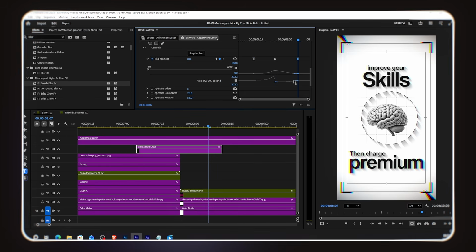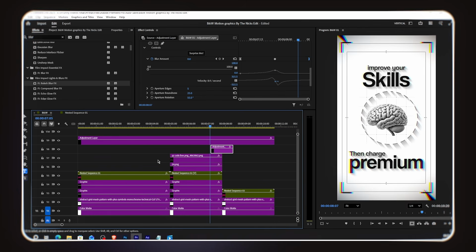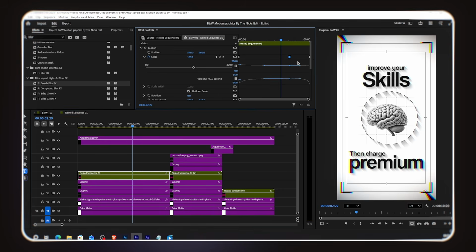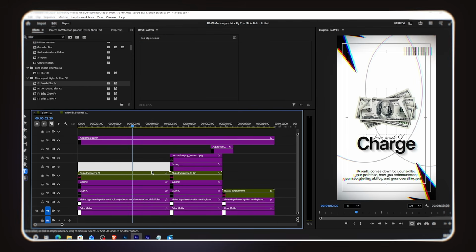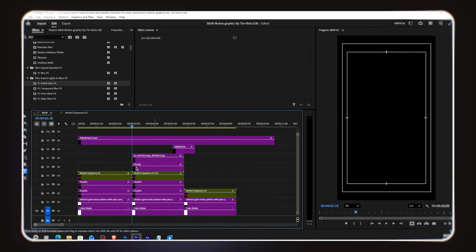The start is slow, the middle moves fast, and the end is slow again. This creates a very organic blur transition. It feels like a camera lens softly losing and regaining focus. I feel like the first animation might be a little too long. Let me just trim it slightly to tighten up the timing.